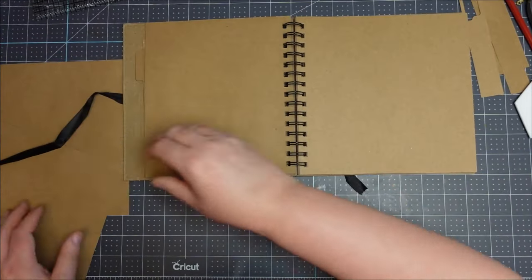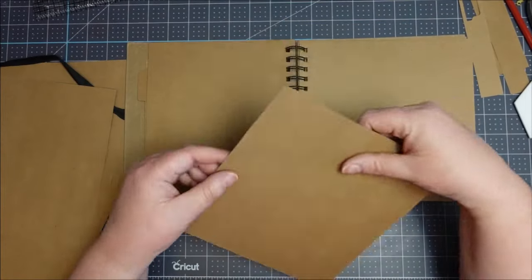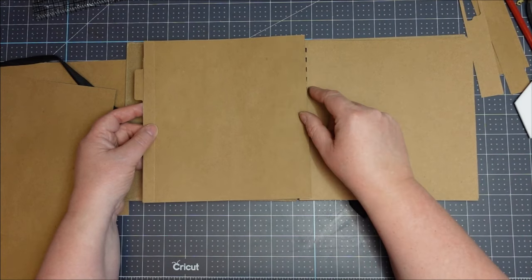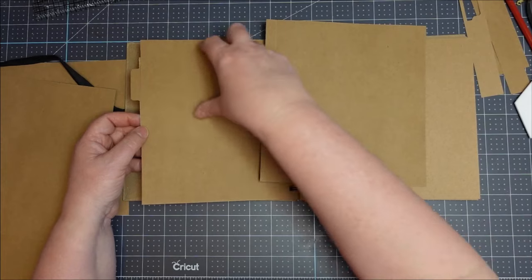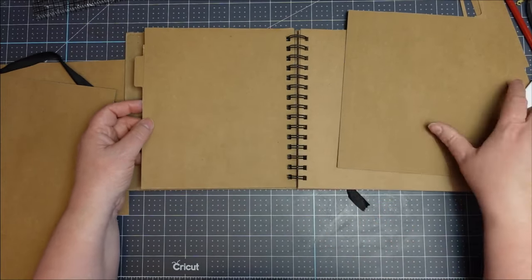I'm going to do a side flap. So the ones that we've already pre-scored, I'm going to do a side flap here, but I'm going to create a bit of interest here. I'm not going to go the whole size of the page. I'm going to do a small one there, and a small one here. Bear with me, it'll be good, I promise.